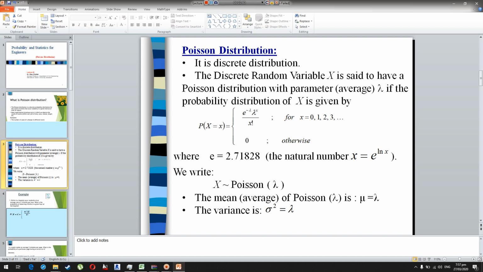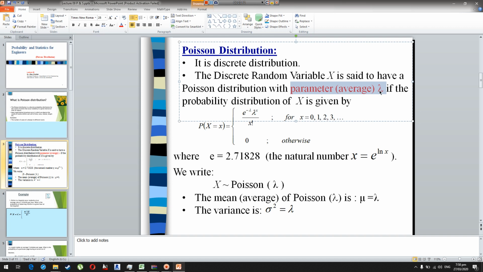We also have a parameter, an average value lambda, and that is the parameter for the Poisson distribution, just like the parameters we had for the binomial distribution. N and p were the parameters for the binomial distribution. Similarly, a and b were the parameters for the continuous distribution, and only a single value, lambda, is the parameter for the Poisson distribution. What lambda basically is, I will talk about later in further slides.